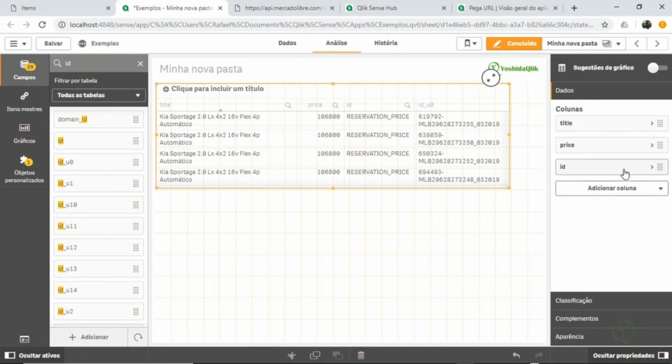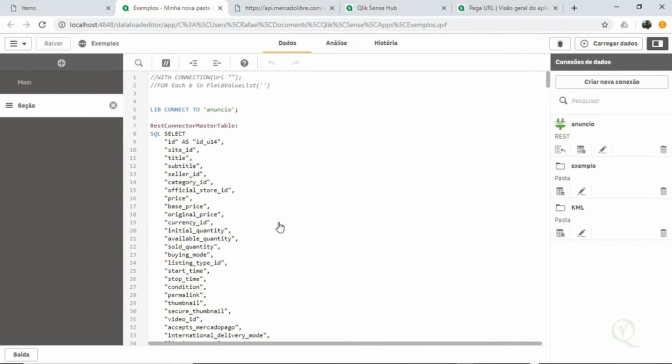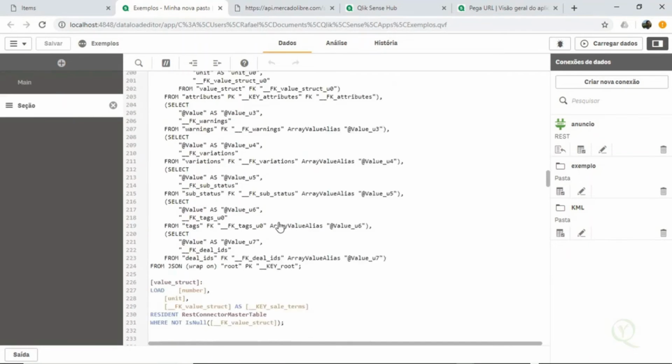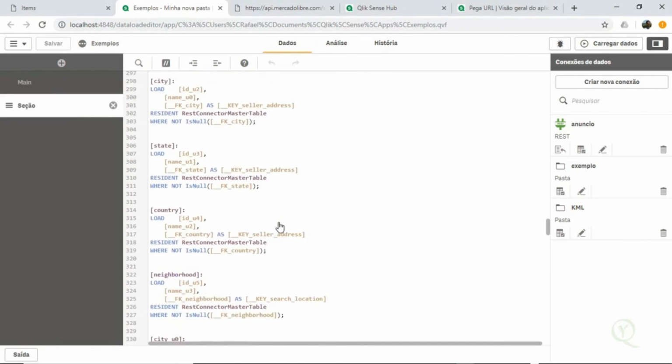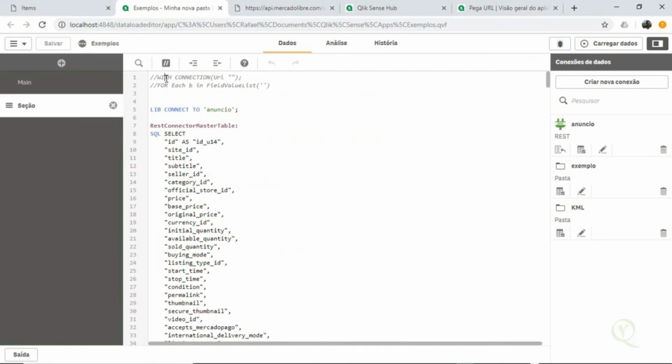This is the ad you got from Mercado Libre, and if you need to paginate, if you need to get several ads or other things, how can we do it? We can give the data here, right? Here at the end. We have OPA here at the end of the connection script. You could put information here with the connection, and you declare the URL you want it to connect to. Put it here at the end.